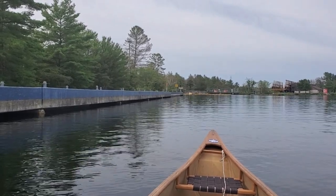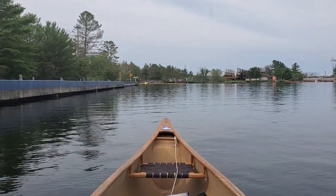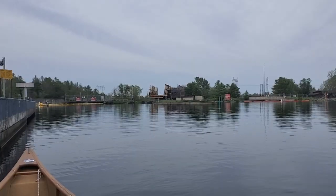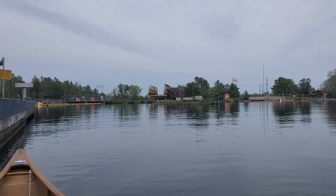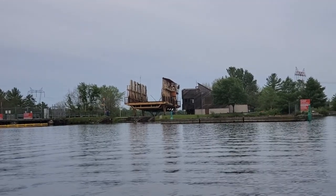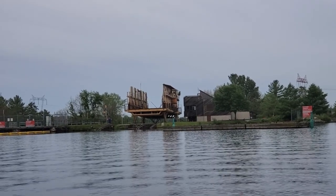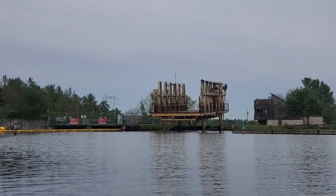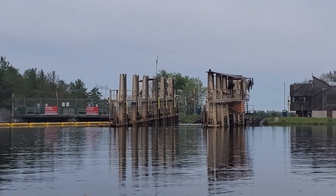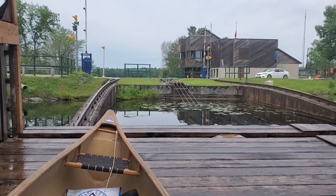Since I've purchased a lock permit for this canoe, my plan is to use that railway to transport the canoe and all the stuff inside it from this level of the river down to the lower level where I'll be continuing from. As I was pulling up, it looked like a boat had just left the railway, but the railway seems to be waiting at the top and I'm hoping they'll come down this way to pick me up. They've now got the road over there closed and the railway cradle is heading towards me to come into the water where I can paddle on top of it. They've called me on, so I'm going to paddle in there — they said to bring the canoe to the front left. Here we are inside, beginning our way down the hill.